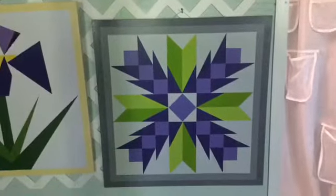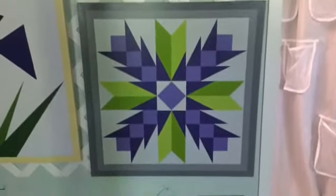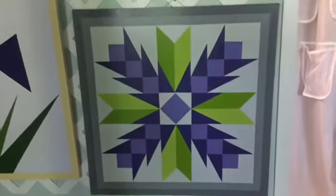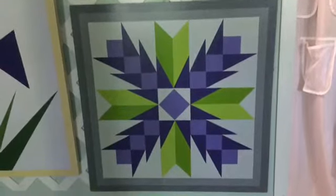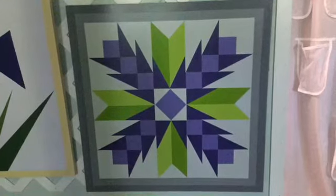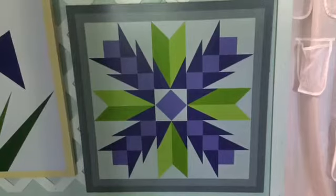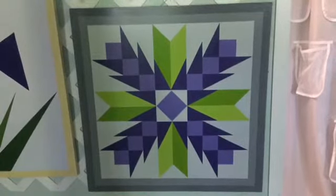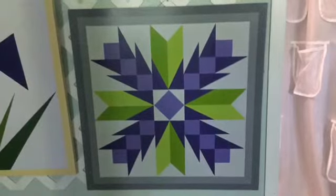Good morning. This is Kathy, Crowder's Mountain in North Carolina. Do you see what we're going to make today? I hope you're excited about this. It's a beautiful thistle rose. And this barn quilt could hang on your building or a barn or on your house, wherever you want to hang it.